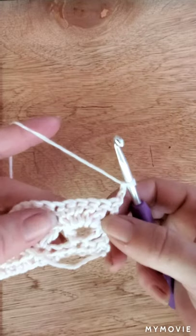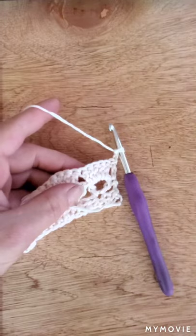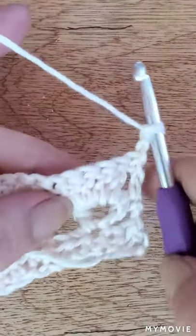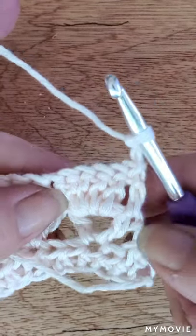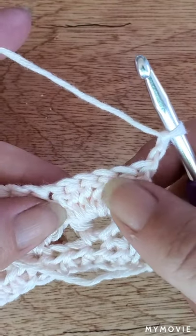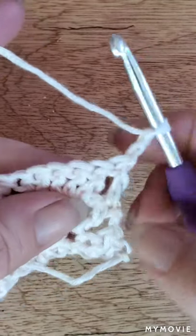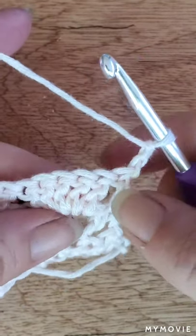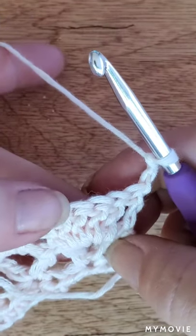We're going to find our middle stitch, which is the third stitch from the five. Yeah, we'll show you a little closer. We're going to do the V-stitch in the third stitch from the previous cluster. So one, two, and three, right there. We don't count the wall.